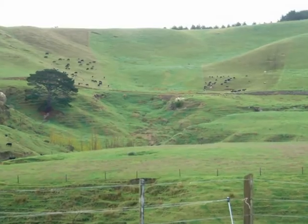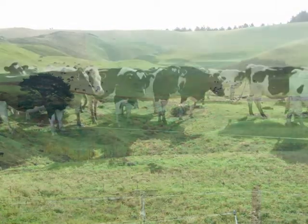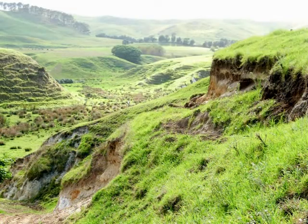The steeper country is left for the smaller, lighter cattle, the steers and dairy heifers. The bulls are farmed on the tractor country that is less fragile and that can be worked or regrassed if the bulls have made a mess, using a land plane to repair this damage. The very steep areas are fenced off to prevent erosion, and trees are grown in these areas.